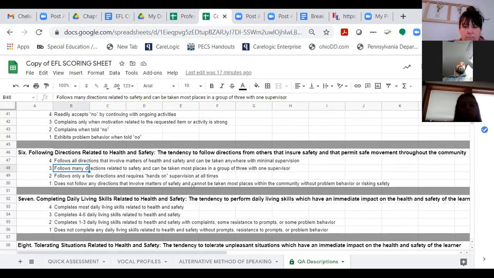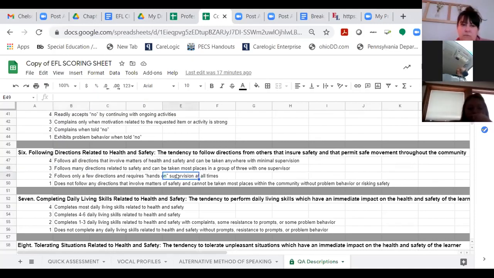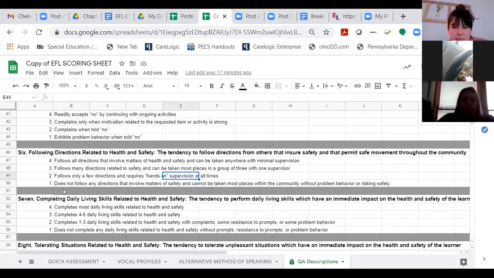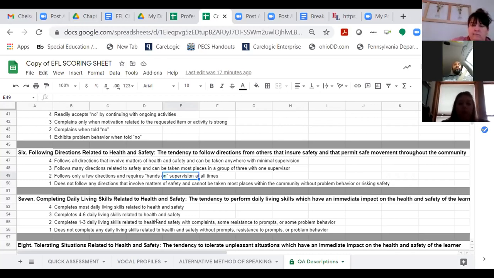Would number 2 be like they need to be one-on-one with somebody? Yes. And then number 1 would be like, you can't really take them out into the community at all because of, again, severe problem behavior or disruptive behavior.